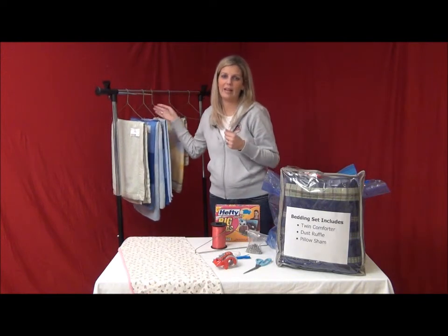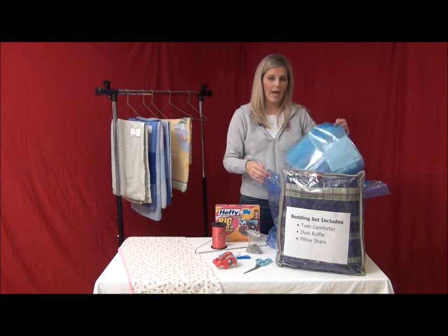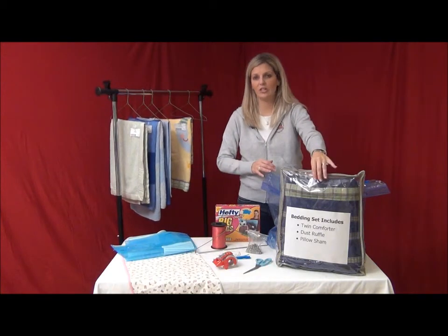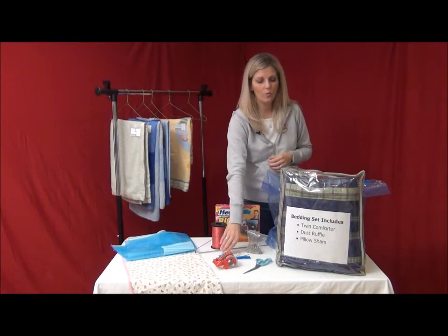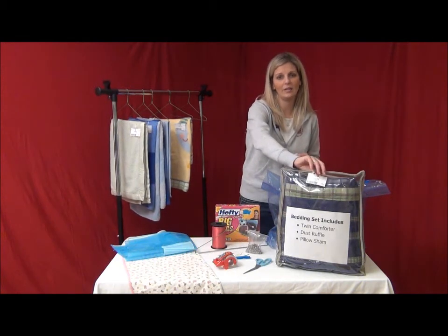Now onto the bedding. If you do not have the original packaging, the extra large bags work great for your bedding. Before you begin packaging your bedding, it's great to take a picture and attach it to the inside of the bag. It's also helpful to include a list of what's inside the bag. We do recommend taping the price tag to the inside of the bag so that it does not get lost.